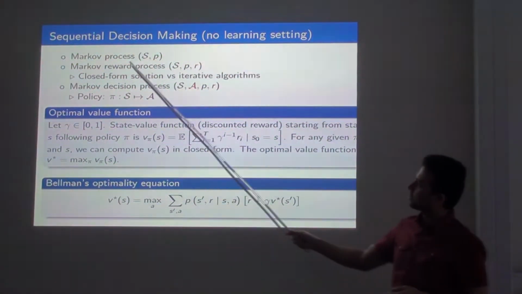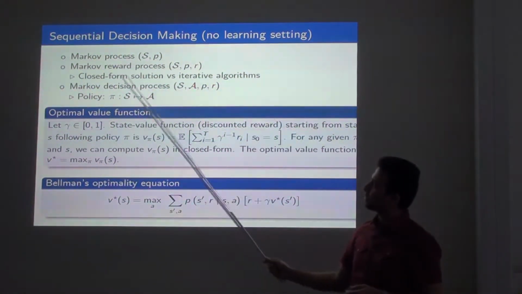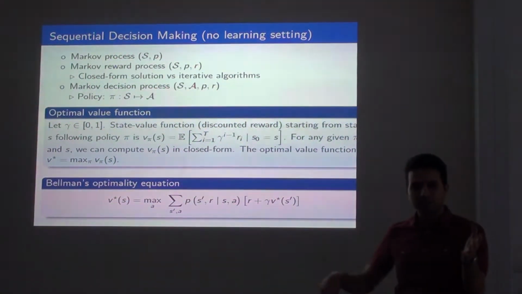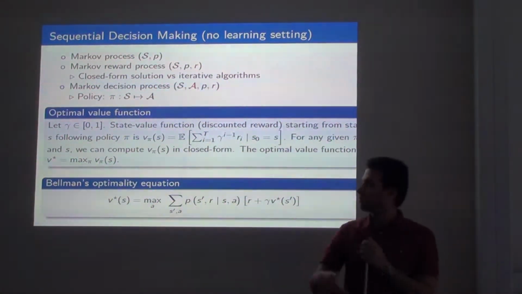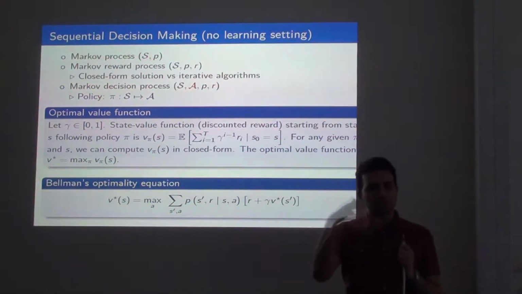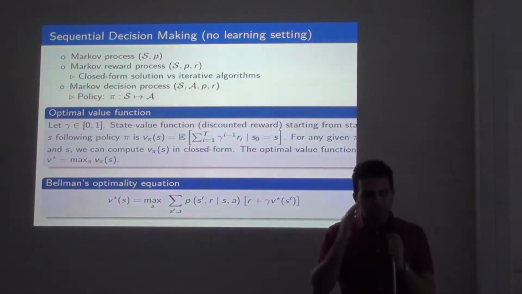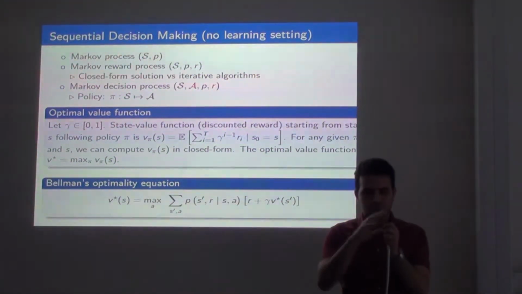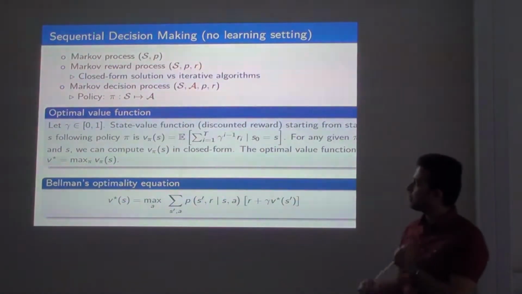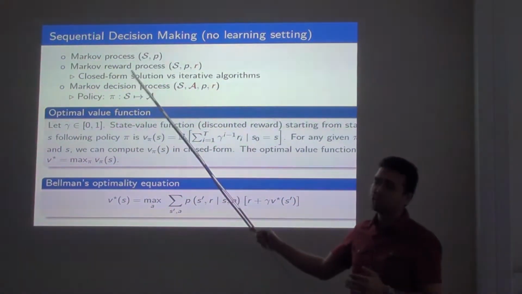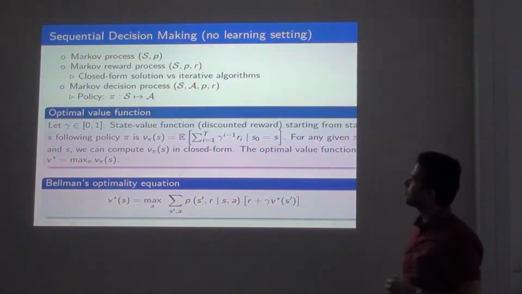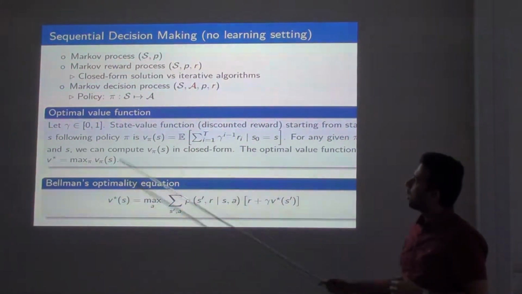And then you can add on top of those Markov process, Markov reward process, where you add some reward function. So if you are in some state and take some actions, then you will go based on this probability measure to some other state, but moving from this state to the other state, you will have some reward. And then the main idea here is to somehow minimize or maximize that reward that you can collect once you are moving through that Markov process.